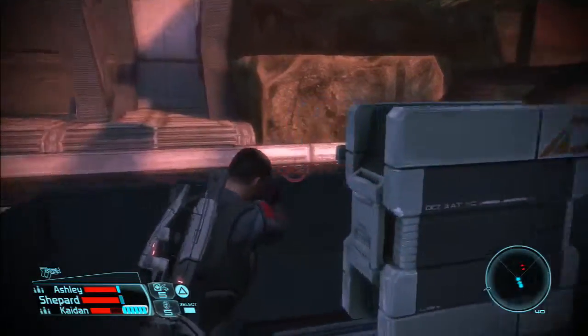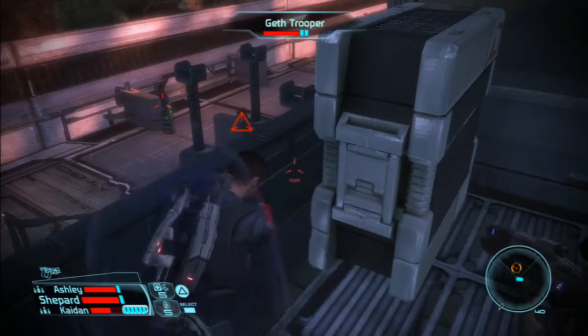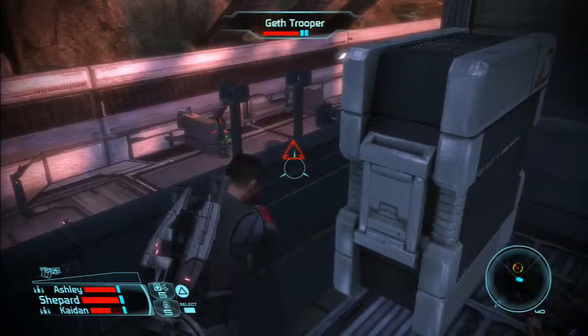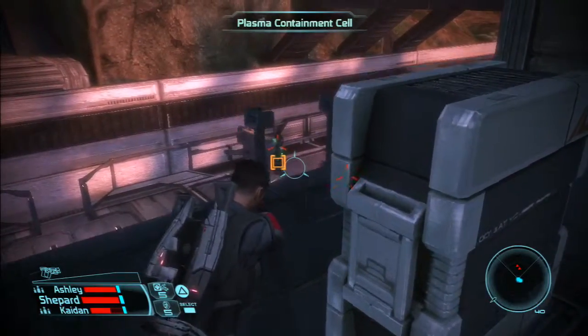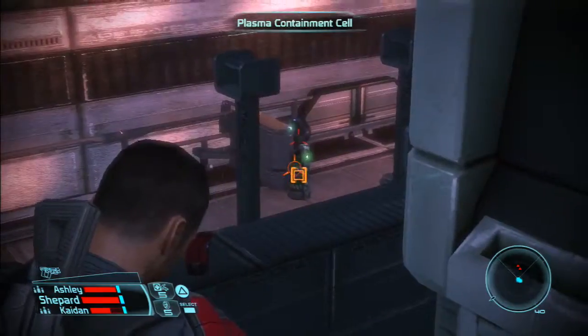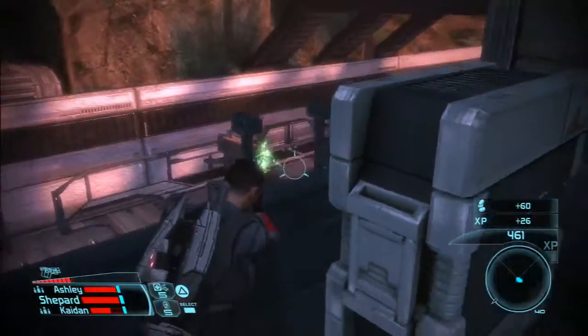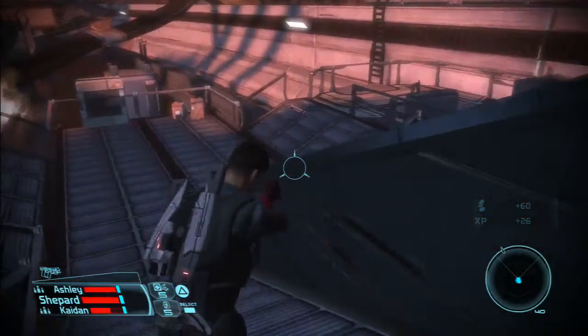Now, there is a little trick. We're heading across this bridge right here, which, as you can see, is overrun right now. You can see that canister right there. Blow it up, and it takes out a couple of enemies quick and easy for you.